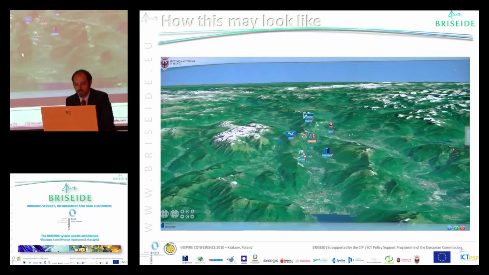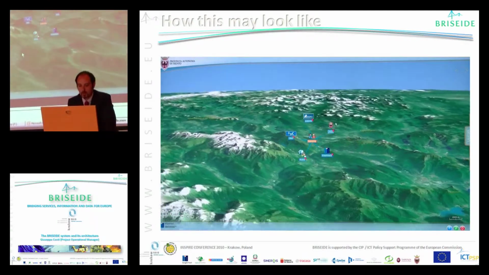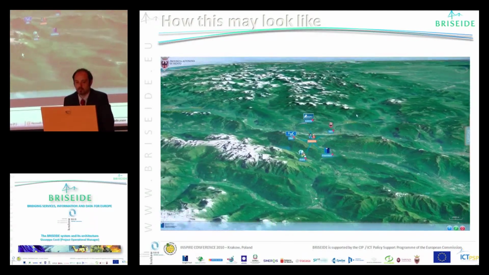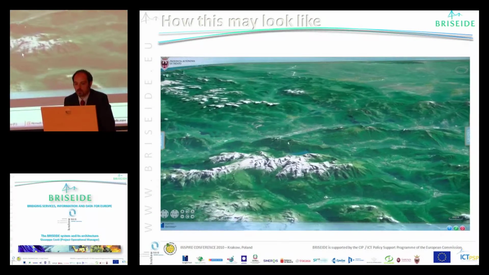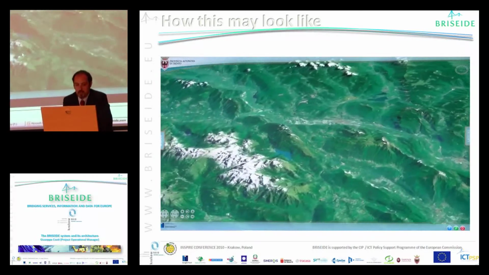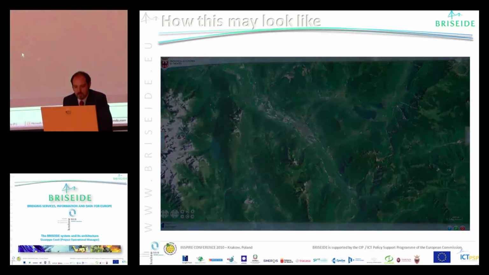What we imagine for BRISEIDE is a scenario where the user can log in through a web-based system. That's the 3D GeoBrowser that we have developed and that will be used as a basis for BRISEIDE. The user can log in by using his credentials, and according to his privileges will be able to access a certain number of features.